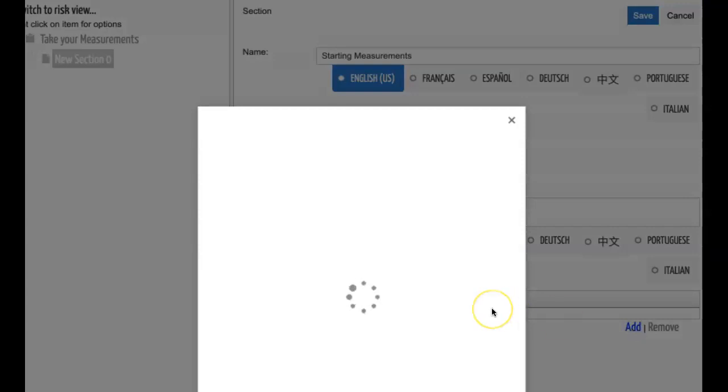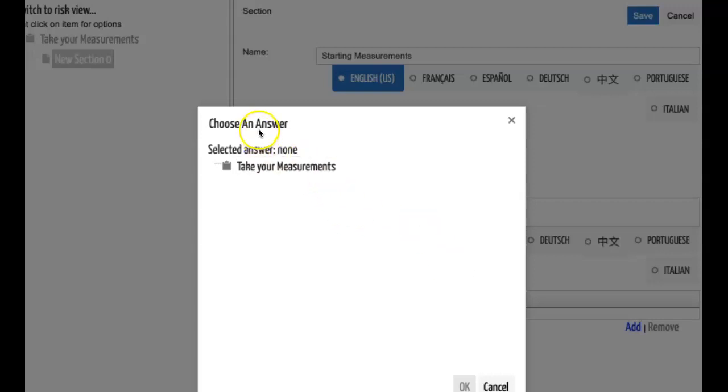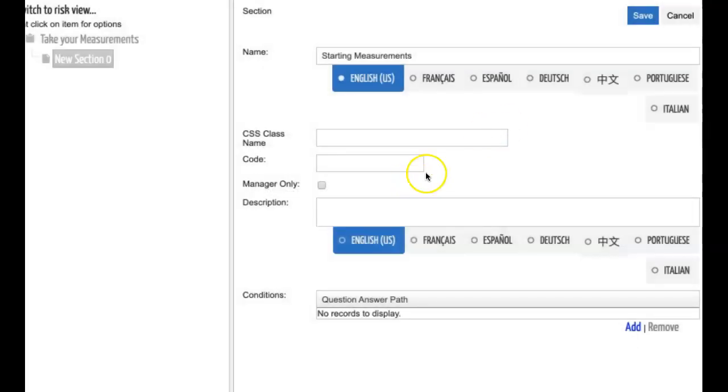Here's a question answer path, which is interesting. Not sure what that might be. Choose an answer, selected answer, none, take your measurements. Okay, so I'm going to ignore that.